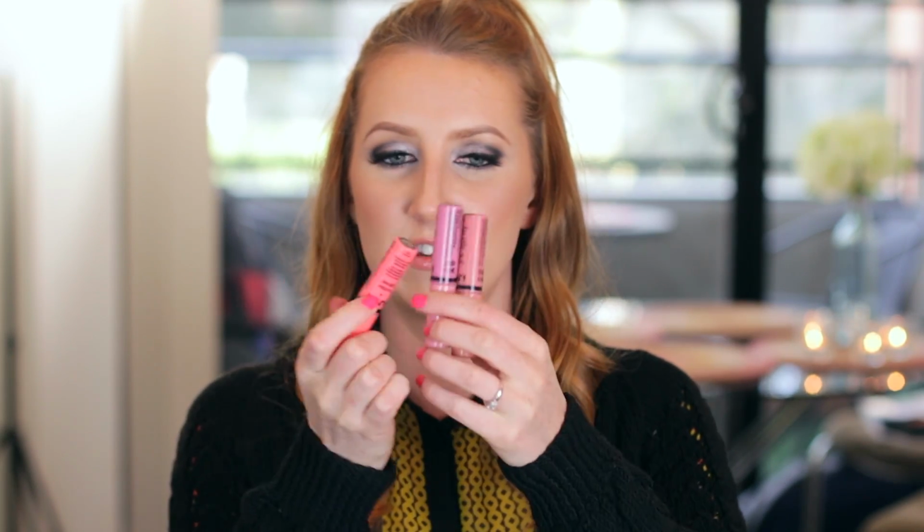So right now on my lips I am actually wearing the number 7 nude lip pencil. My favorite gloss are the NYX butter glosses, and I'm wearing one of them right now on top of that lip liner. I'm wearing the NYX butter gloss in Creme Brulee. So I've got tons of these glosses. You can see I just picked up my more natural of the collections. I do have a few stronger colors.